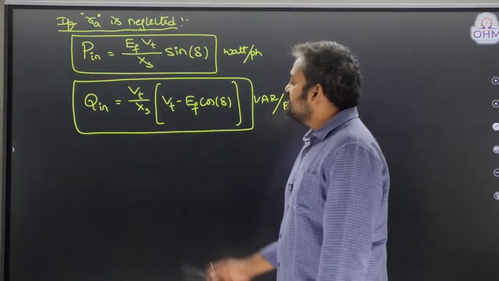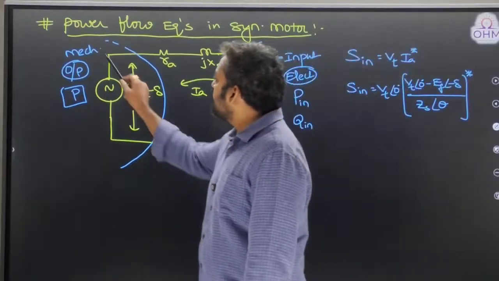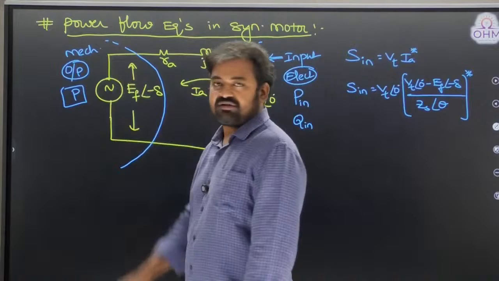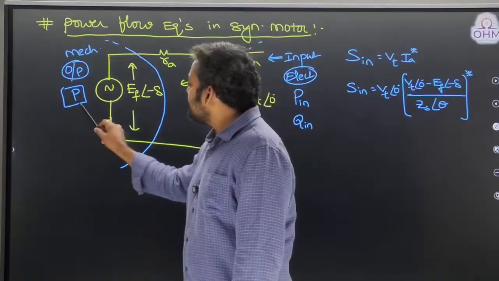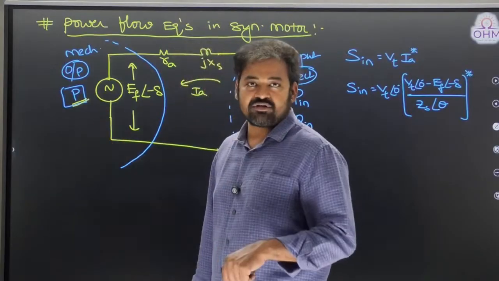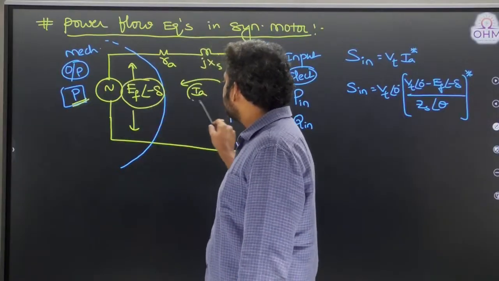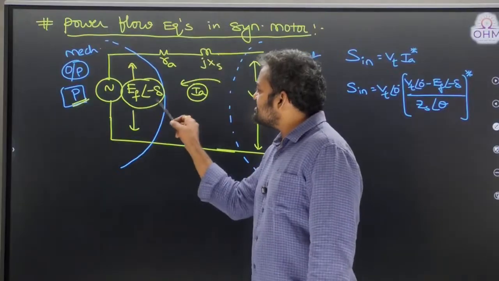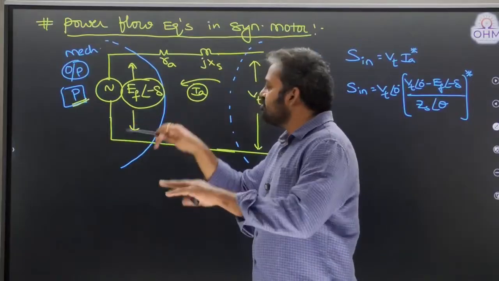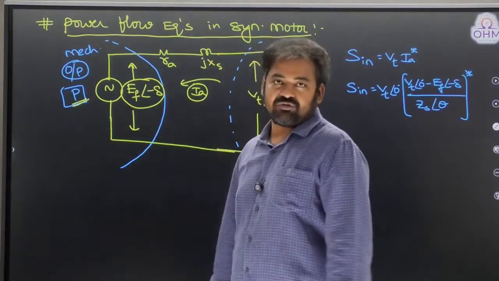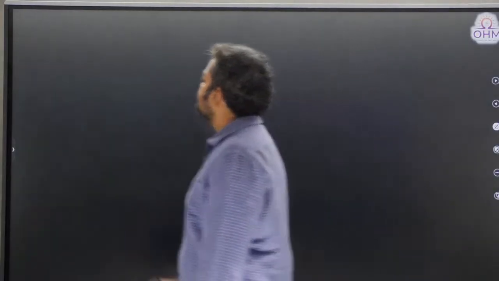Now these are about input power values. Now I would also like to calculate output power. Indirectly, this is the mechanical power developed by the synchronous motor, because output is a mechanical quantity. As I said, a mechanical quantity will have only active power. So can I say active power is simply the real part of this voltage multiplied by this current? The voltage is Ef at an angle minus delta. Current is Ia. So VI conjugate, and the real part of that will be active power. So therefore let us see output active power. I will directly write the equation.